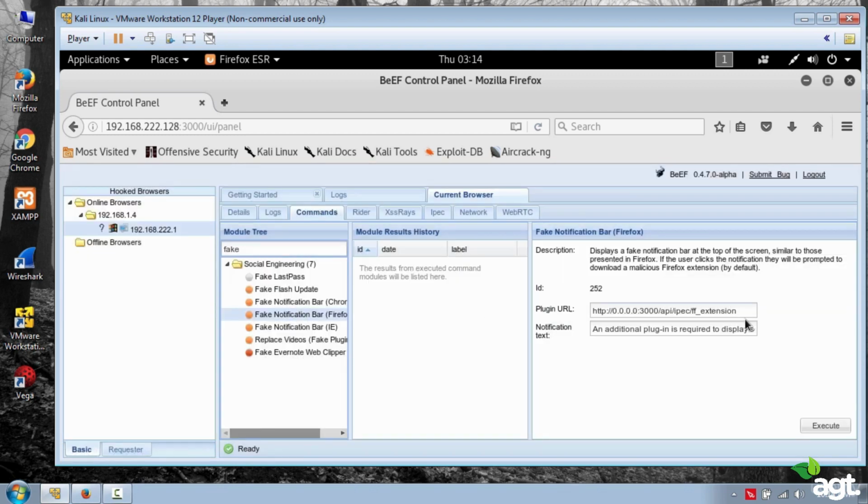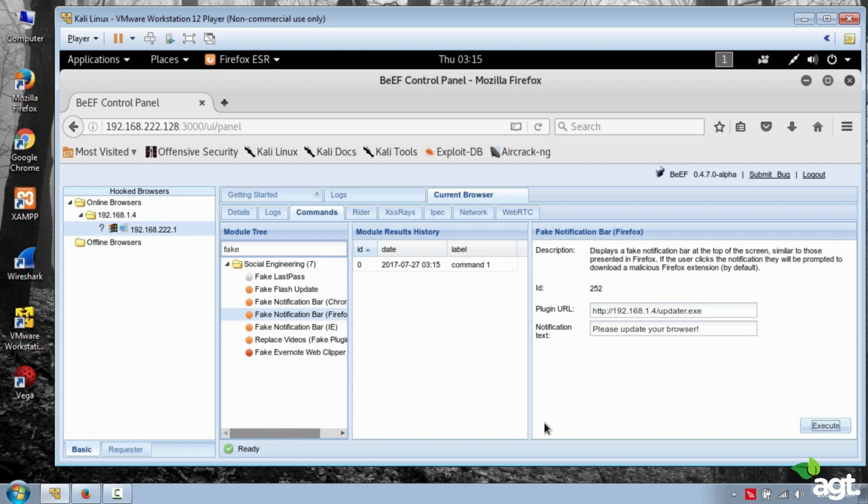And here put the Windows local IP address where your payload is stored. In my case it is 192.168.1.4/updater.exe. And for the notification, I will put please update your browser and click execute.